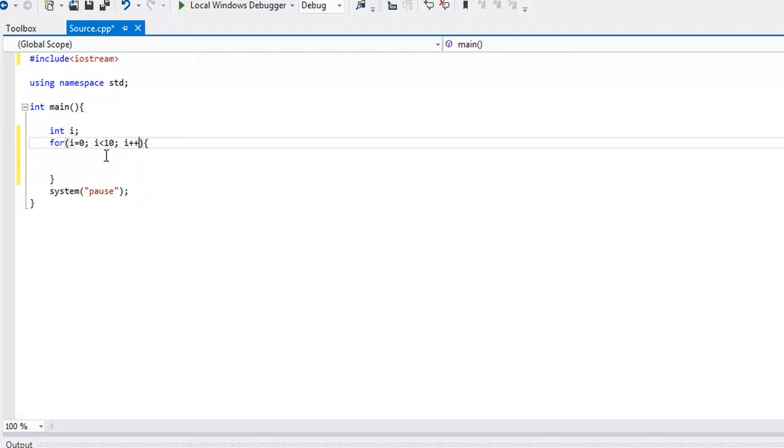So pretty much the logic behind this is we have this initialized to 0, and we're going to continue to do this while it is less than 10. We're going to run the statement, then increment it in this case, and run it again. So the next iteration will be at 1, and so on until this is no longer true and it will jump out. This is very similar to the while loop, except with this you kind of know when you're jumping out of the loop from the get-go. With the while loop, sometimes you're not too sure. That's where a while loop might come in handy more than this for loop.